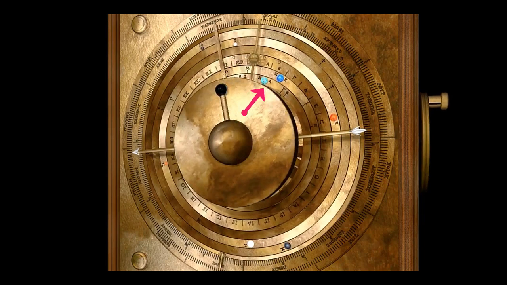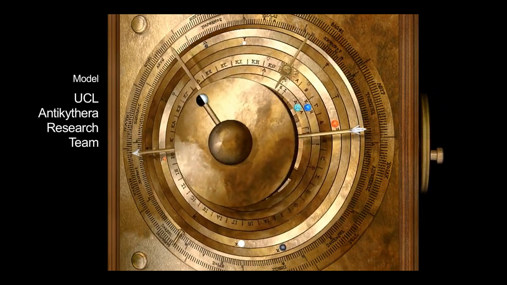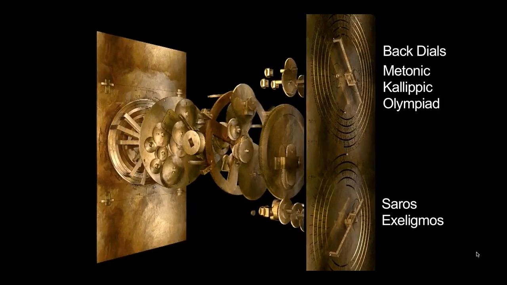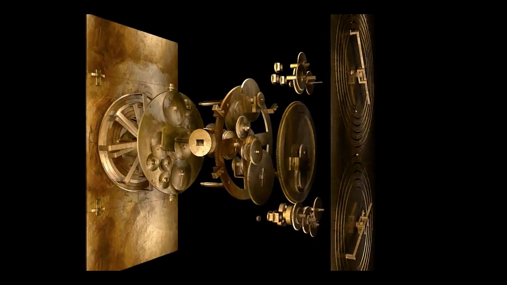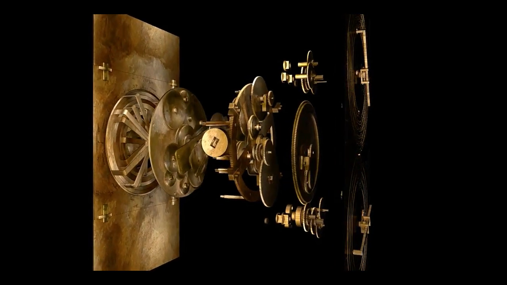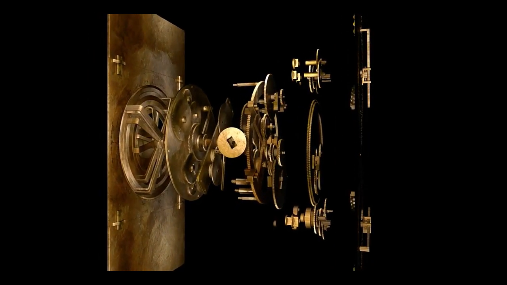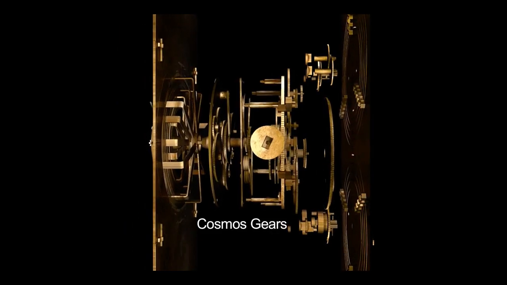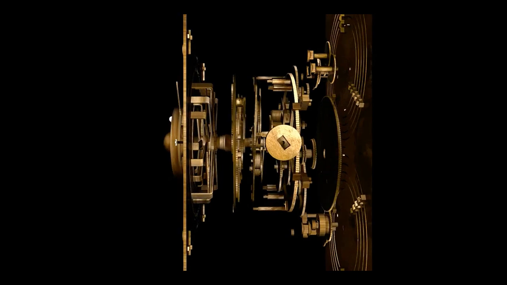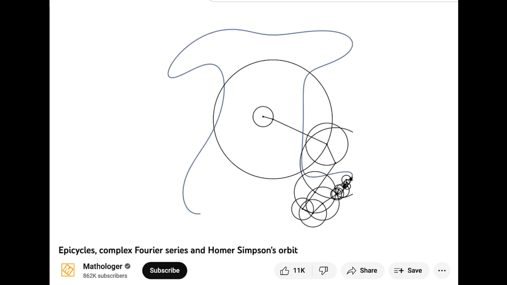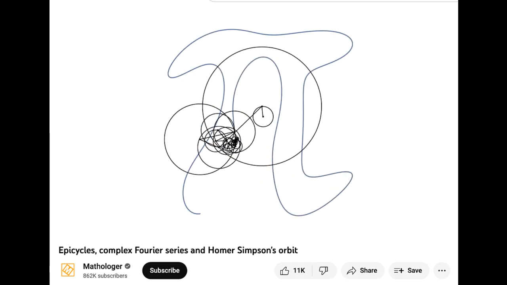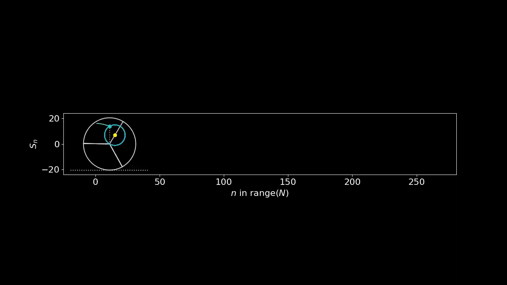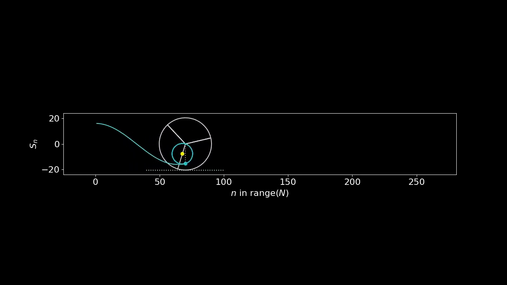I guess this must be Mercury. How do you choose all the right gear wheels to make it dance back and forth like that? We would use Fourier-analysis, but ancient Greek engineers would have used geometrical ideas. Can we understand Fourier-analysis in completely geometrical terms? Let's try. With some inspiration from two superb videos, this one by Mathologer and this one by 3 Blue 1 Brown. For starters, let's just draw a cosine curve.